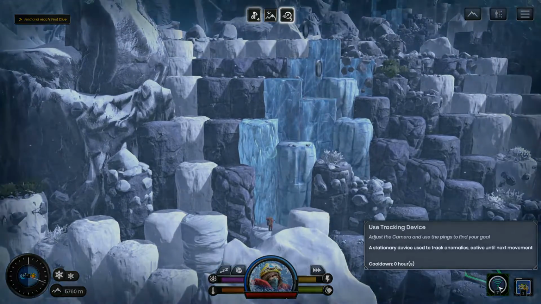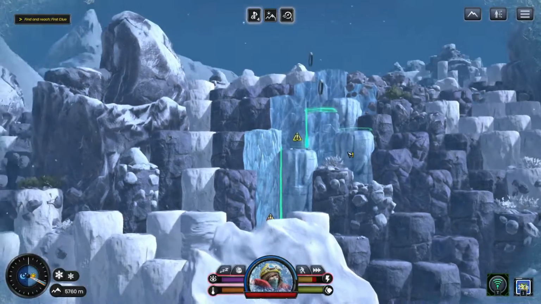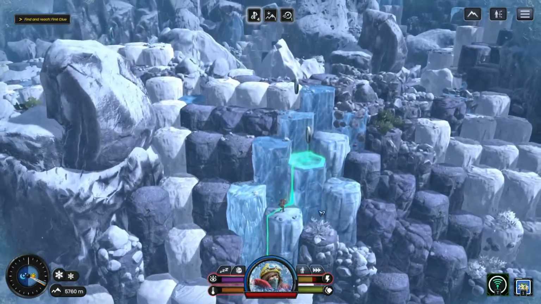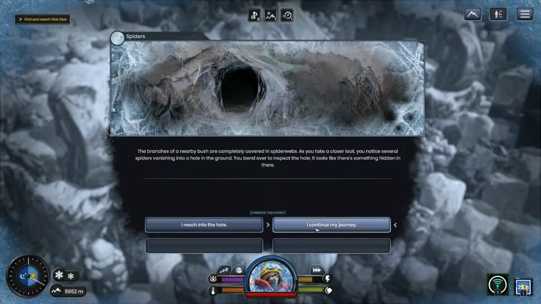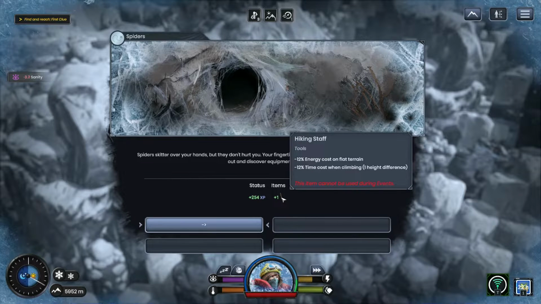Okay, if I activate this again, it should still ping. So it looks like we have to get over this, like, I don't know, rift. We're going to have to walk on ice to get here. We'll do it. We can have bad events when we go through this, so there's a risk. We can also rest at that cave. We found spiders. We can reach in, might get something, but reaching into a hole full of spiders is kind of scary, so it hurts our sanity.